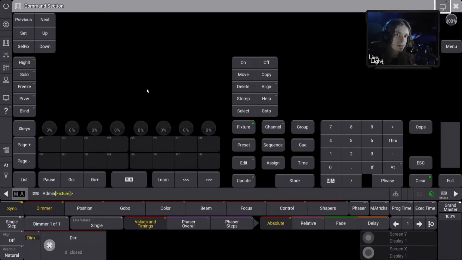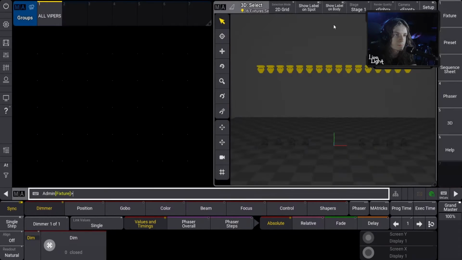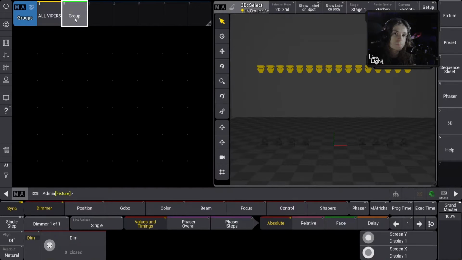I don't personally like the command overlay, so what you can do is if you've got your light selected, go over to 2 and just click and hold. The group comes up. Perfect. Just like that. Now we start typing.